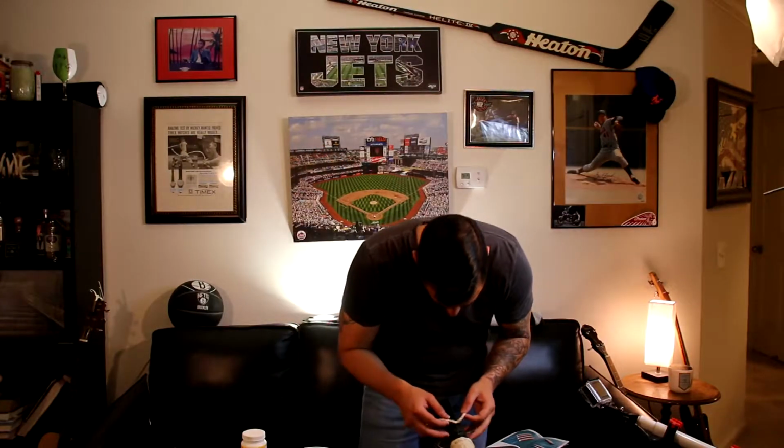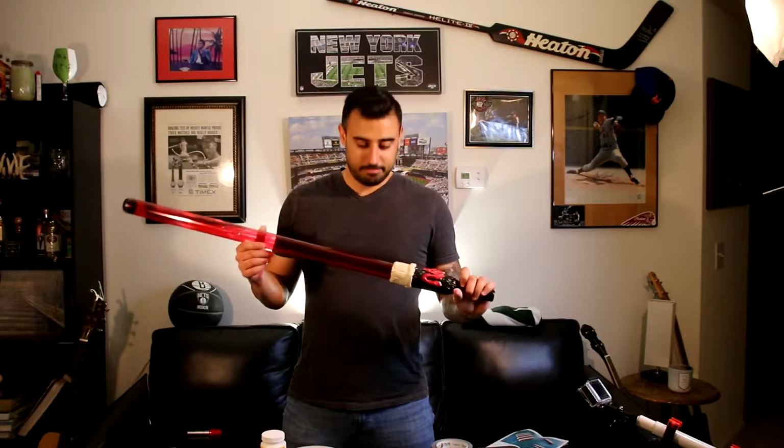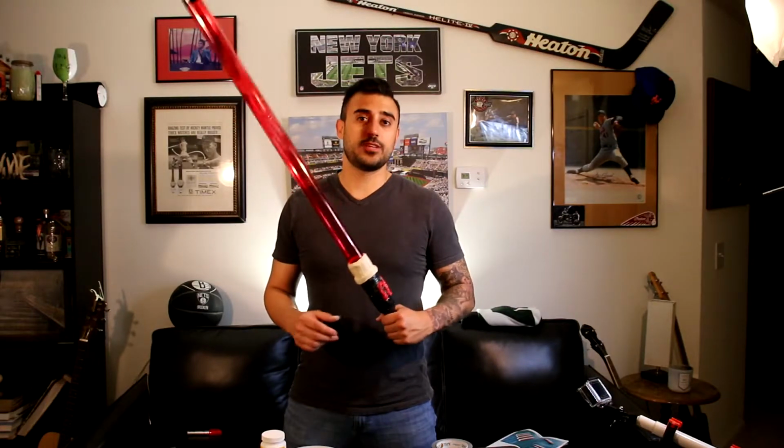I'm trying to decorate it like, I guess, Star Wars stuff, but I don't really know much about Star Wars. It's really kind of crappy and, I don't know, cheap looking, but let's see how it works. Let's kill the lights. Lightsaber. I've seen stupider things on the internet. I'm sure my kids will like it. We'll use it for 5 minutes, beat the crap out of each other, and then break it. So, may the 4th be with you.